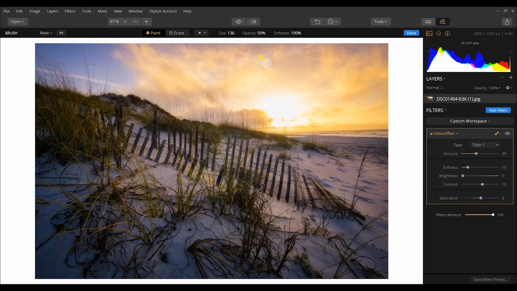So what I'm going to do is just brush this into the sky element right here, just barely, and I mean not very tediously brush it in, but just make brush strokes over this part of the image to bring in the Orton effect. And then I'm also going to paint down into the corners of this just to get a little bit of that effect in too, because I have a nice vignette in this and I want the Orton effect to be brought in on the edges and kind of complement that vignette in this image too. And I think that looks pretty good.